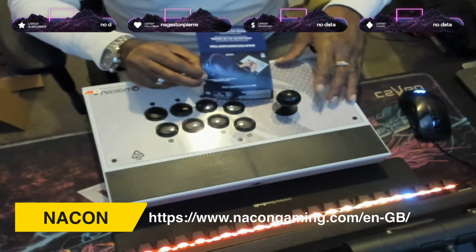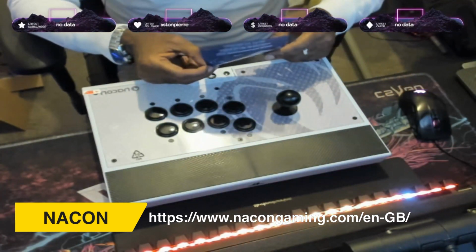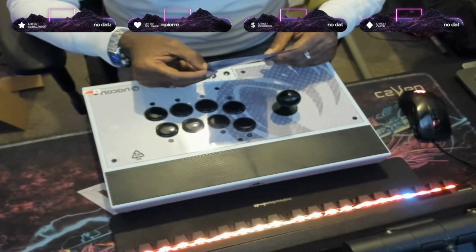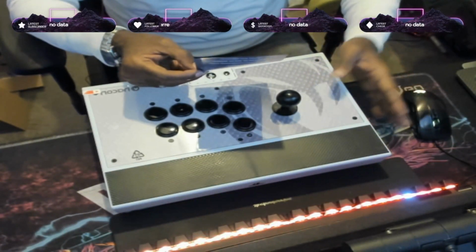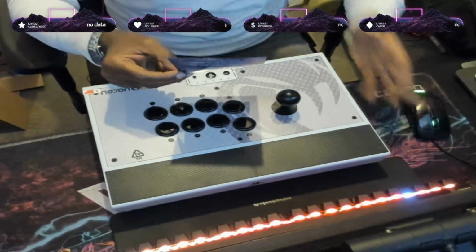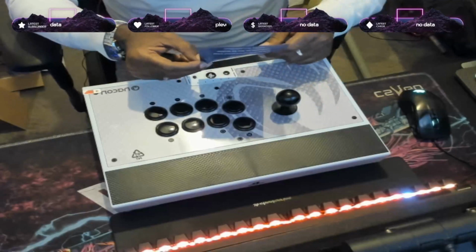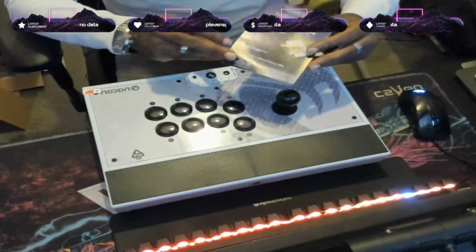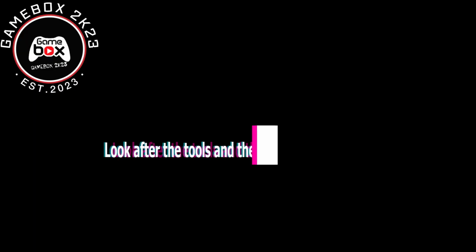It's obviously not just the Fight Stick. They do headsets. They do game pads. They do carrying containers, so you can obviously carry your joystick or your pad or even your headset around with you. For you gamers that are traveling, for those who are entering tournaments, especially in other countries, you want to make sure you get your product there nice and safe. So it's good to know that you can get endorsed products to match. So that's pretty cool.